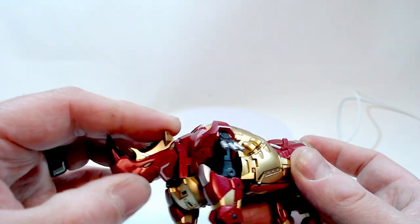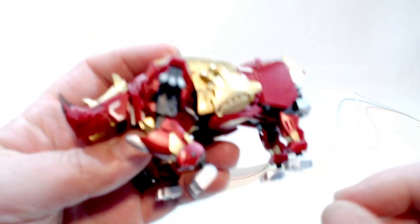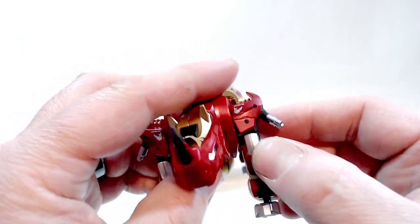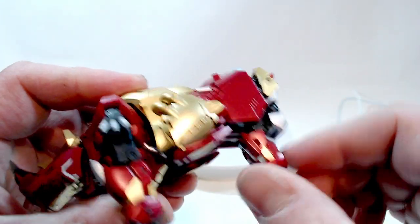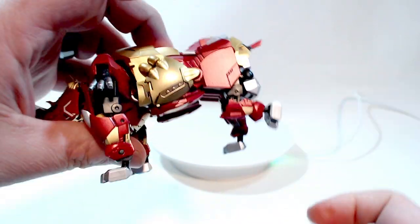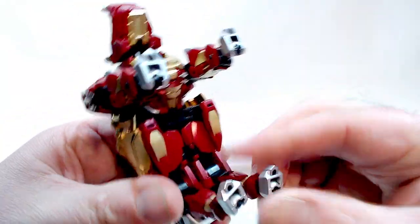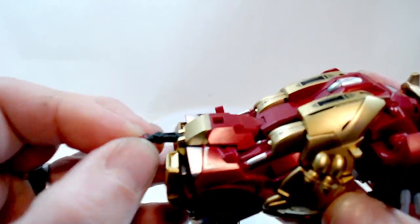But you get a lot of articulation out of that head on the ball joint there. The arms, of course, are the same. You get that kind of wonky break at the arm there. But again, you can just leave it the other way and have it go however you want. The back legs, kind of the same. They get a little bit of movement there. Actually spin it back a little bit more if you want to. No real side to side because the butt is clipped together. So that's really all you're getting there. But the tail does move just a little smidge.